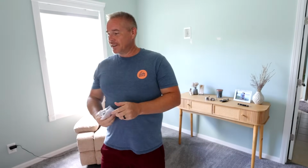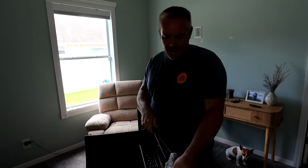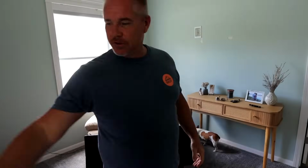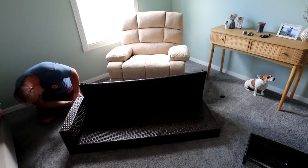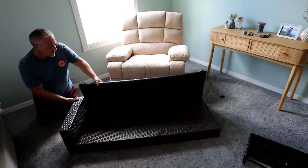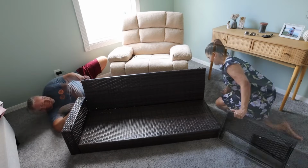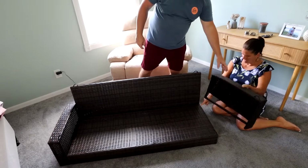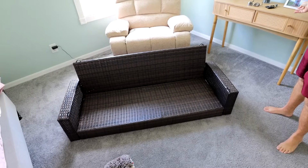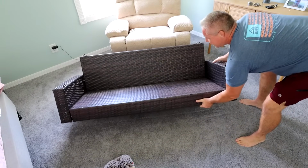Do you want to read the instructions? Instructions. Sure, babe. Step one, put this here. Four-piece construction, not bad. Yeah, I can only go this one way.